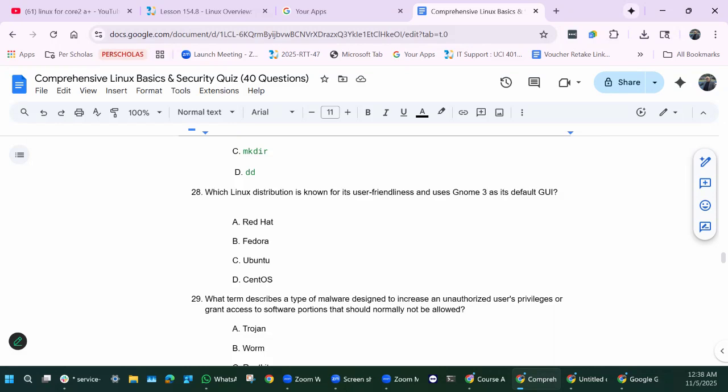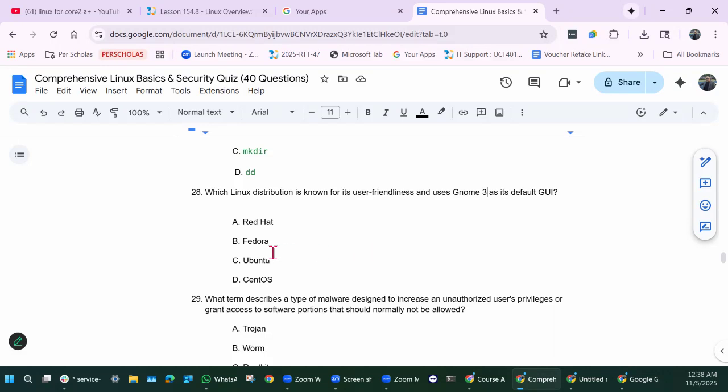What is GUI? Graphical User Interface, right? These are all different distributions for Linux. Remember, Linux is an open source system and they have different variants of Linux. So which is the one that uses GNOME 3 as the default GUI?